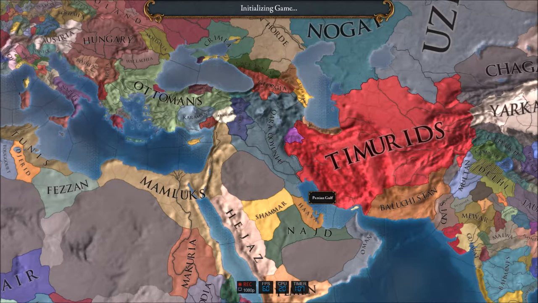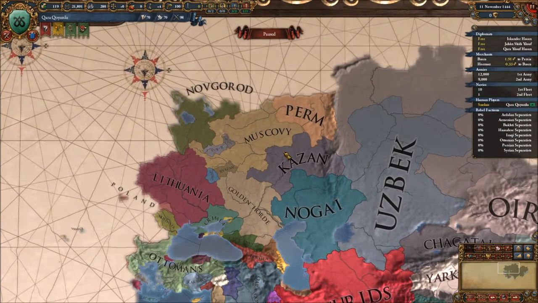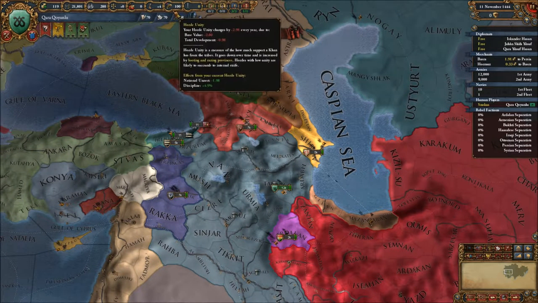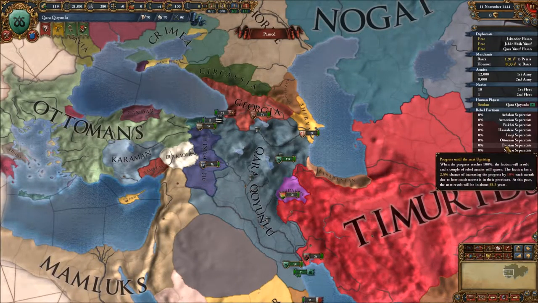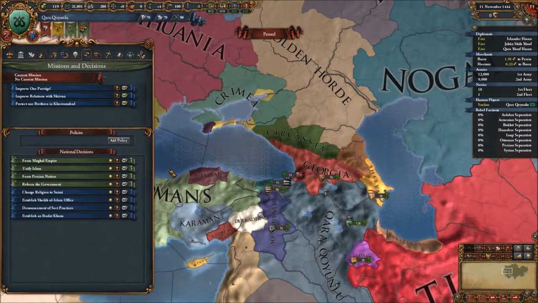I've actually never played as a Horde or Qara Qoyunlu or Timurids or anything like that, except for a game as the Golden Horde a long, long time ago. As you can see, there are some unique mechanics here, the Horde unity instead of legitimacy and stuff like that, but we'll get into that later on. As you also can see, we have a lot of revolts springing up here.